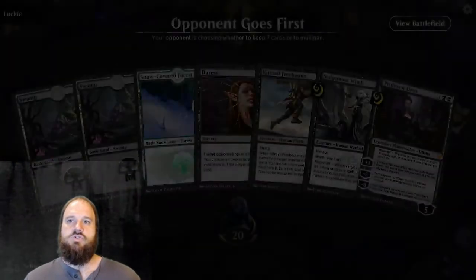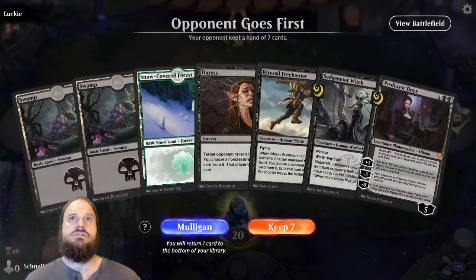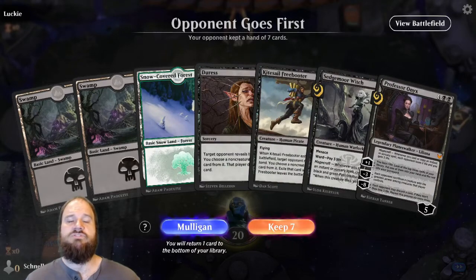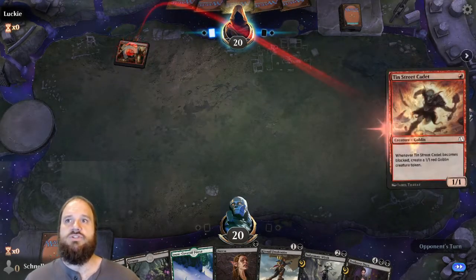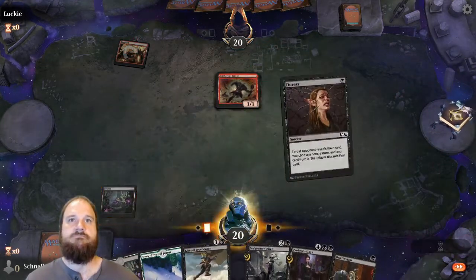And good luck to you, Lucky or Lukey, I suppose, but no, it's Lucky. He goes first, and I can piss him off. Okay. Let's see if I have my opponent turn one Duress and Swoop like the last game.